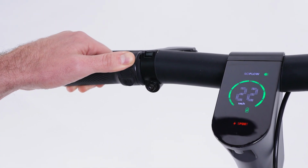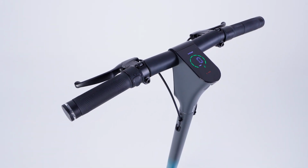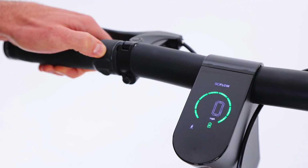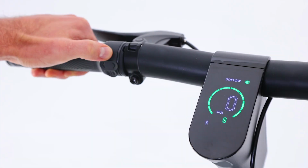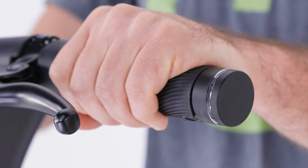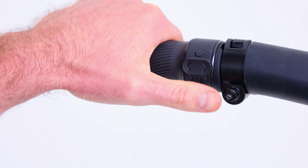Now let's explore the cockpit. Switch the light on or off with a quick press of the power button. Switch between miles and kilometers by triple tapping the power button. Change between different drive modes by double tapping the power button. Notify other drivers by using the left and right indicators. Give a honk for a dash of safety.